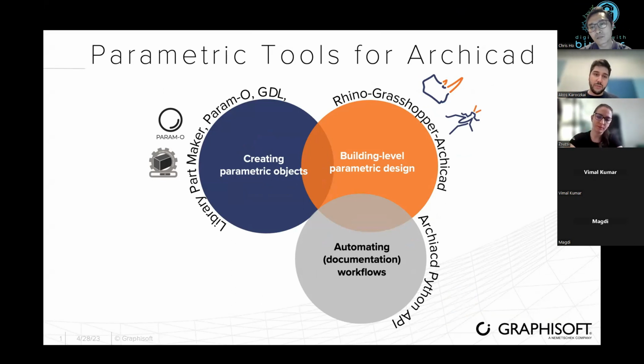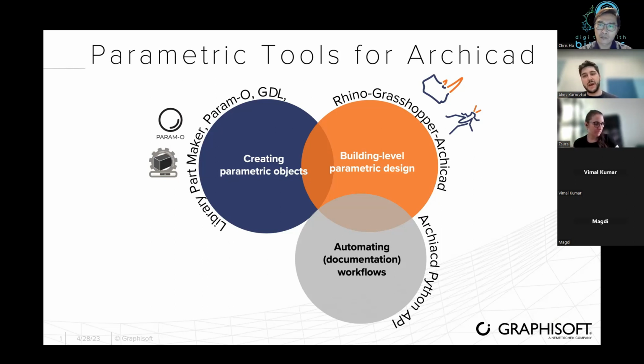The GDL, Param-O, Library Part Maker part is for creating parametric objects, so a smaller scale object creation. The Rhino Grasshopper area, which I'm going to talk about in a minute, is for building level parametric design, early design phase experimentation with shapes and forms, but it can go into later phases like design development and maybe even producing construction documentation.